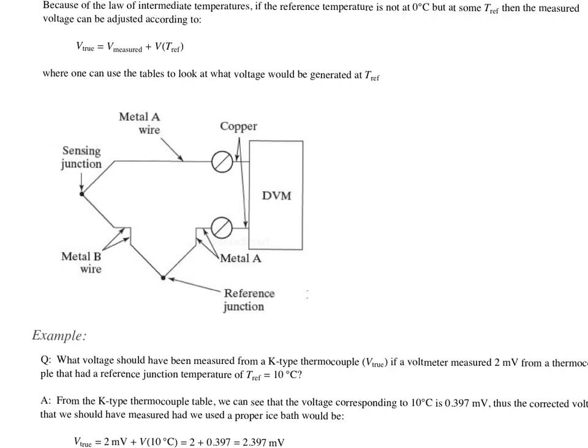Now again, going back to our thermocouple, let's say we don't have an ice bath. For example, we're upstairs in the lab, and we can't have water in the lab, so we're not going to make an ice bath. So our reference junction is going to be somewhere else, but we can measure it, let's say. Perhaps we have a thermometer, and it's touching a piece of metal. Maybe we can use a thermometer or some other device to measure the temperature. Then we can make this reference junction some other temperature, and we can measure it. And let's say we measure it to be 20 degrees Celsius.